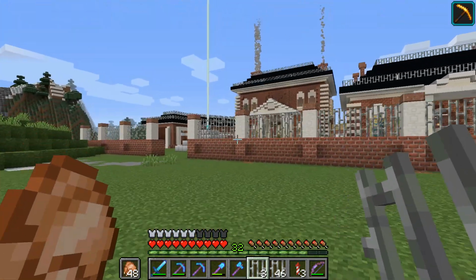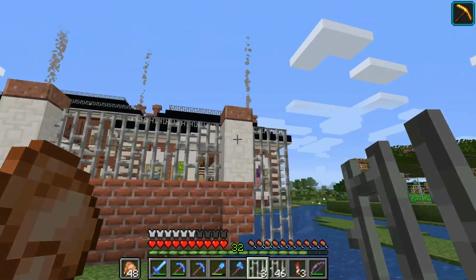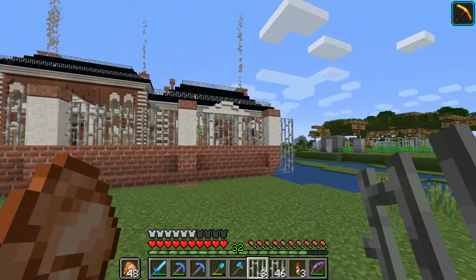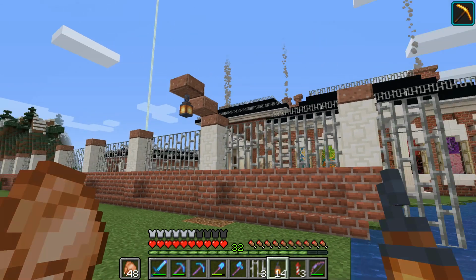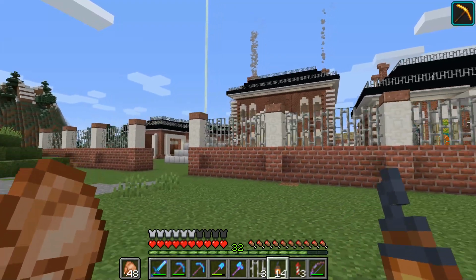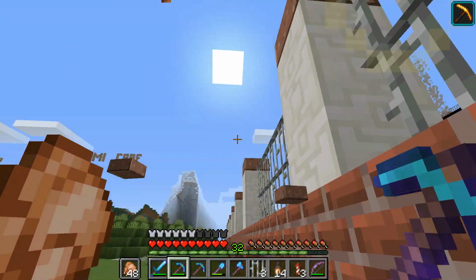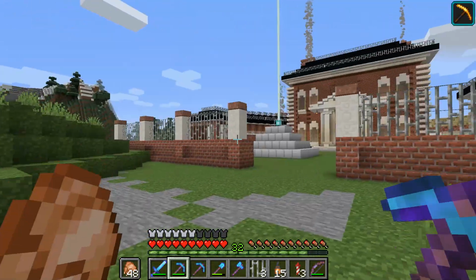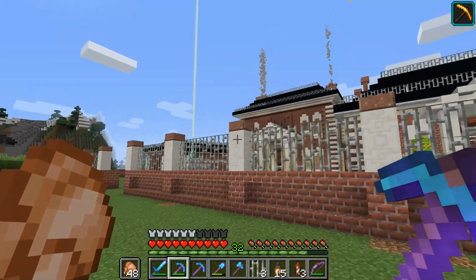I think I do. Of course, I'll need to add some light sources somehow, so I basically just have the only opportunity is to add torches, right? Or is there another way? I didn't really leave much space for lanterns here. Only thing I could maybe do is something like... Wait a second, let me try that out. No, that looks terrible. That looks utterly terrible. Maybe I shouldn't bother with this too much right now. This is decorations basically, but yeah, just something that I thought about. I'll just do it later. Right now, there's just no lighting, whatever.